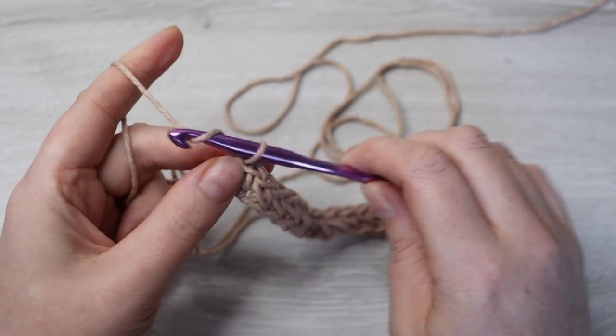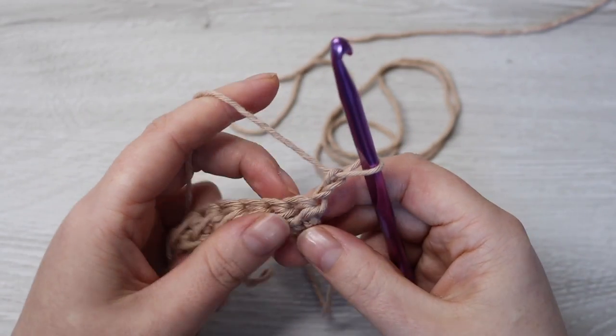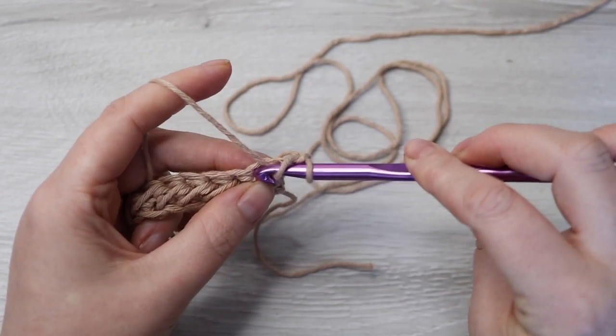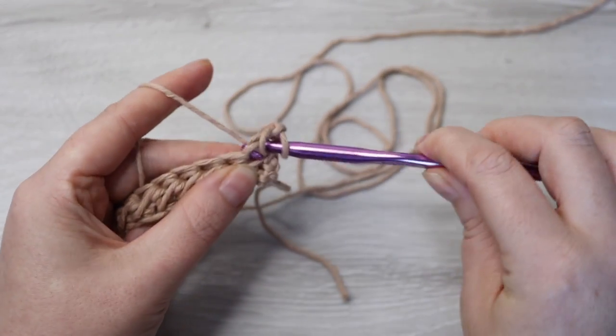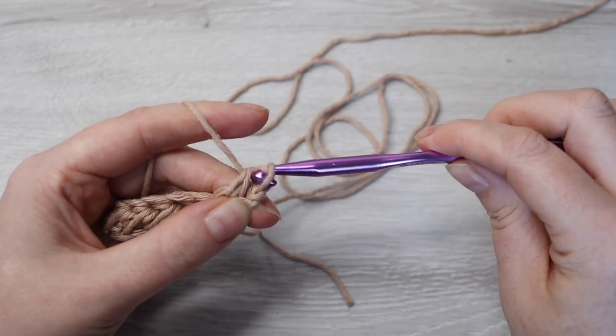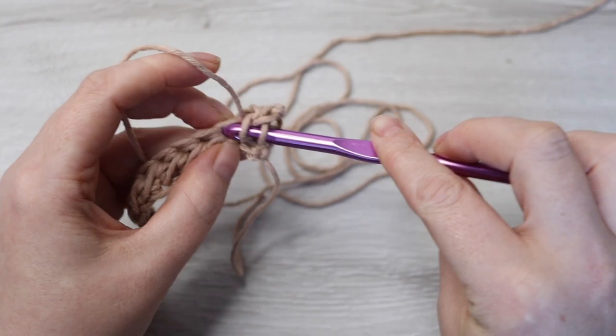Now for row two, we're going to chain two. This chain two does not count as a stitch. So turn your work into that very first stitch, make a half double crochet. Half double crochet into the next stitch.